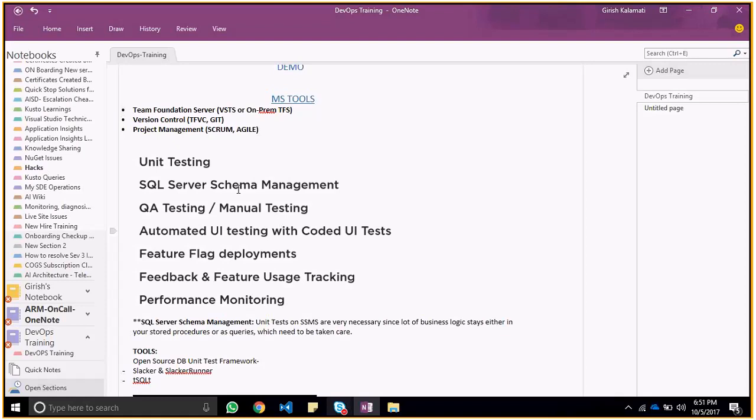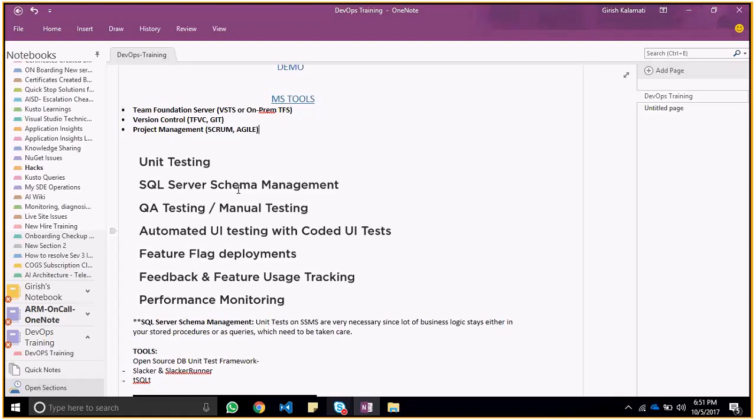Okay, and you can do these schema changes using unit tests, and in DevOps it's also considered a main criterion that it's not only the code you want to test, you can test even the database code which lies in stored procedures. Even the business logic needs to be tested well, right?